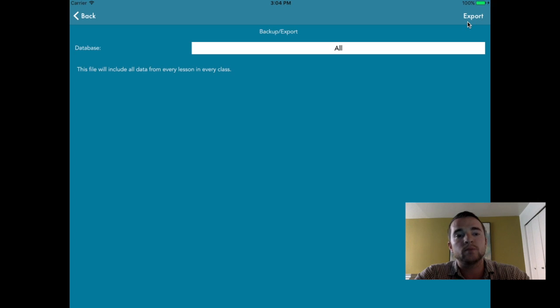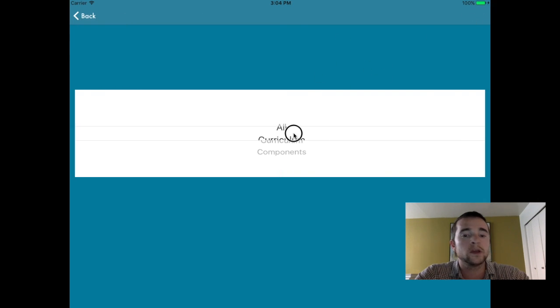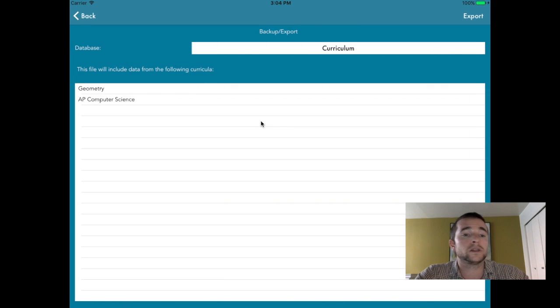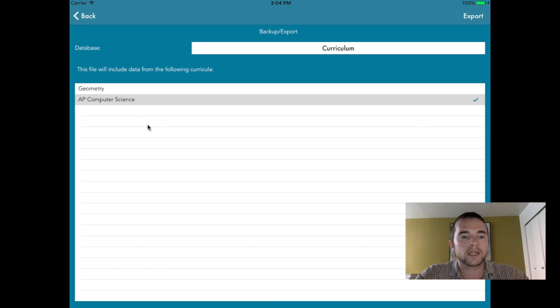So you can export all. This is going to be every single lesson. If you don't want to send every single lesson, you can tap to export just one class. You can back up your geometry, or maybe your computer science, but not your geometry. You can select that.